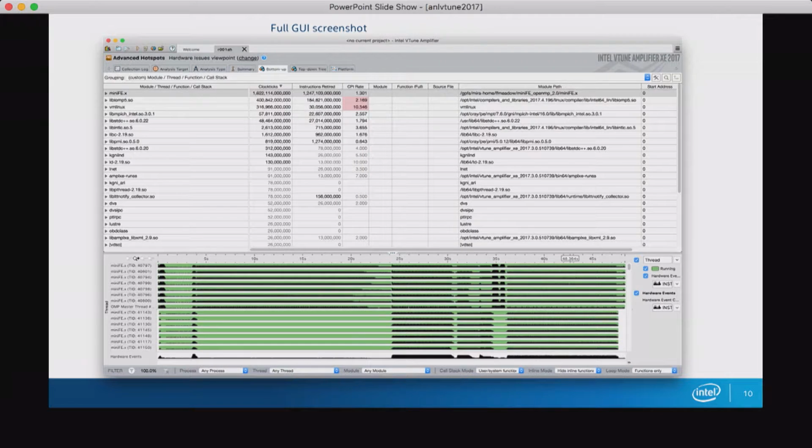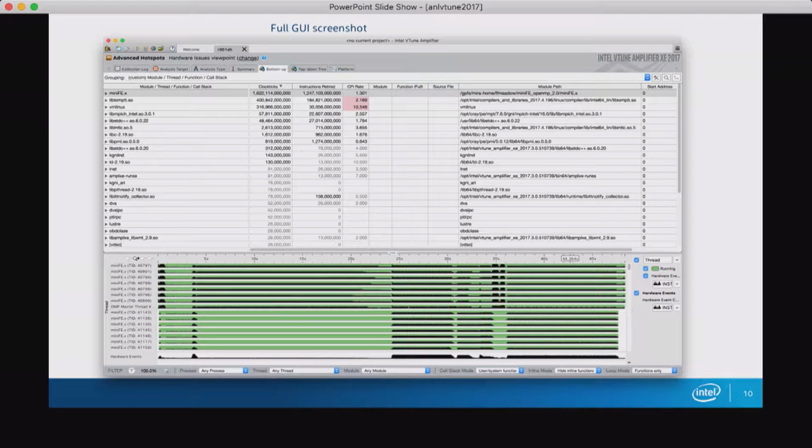I don't expect you to be able to see this, but I want you to get a feel for what you would see when it came up. And there's a few things that I'll talk a lot about: grouping. So that's right here at the top. You can click there and change the grouping of the results by the code segment.